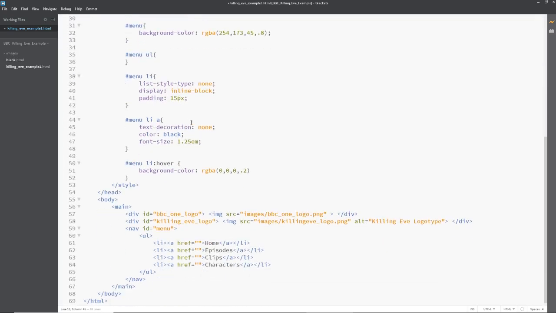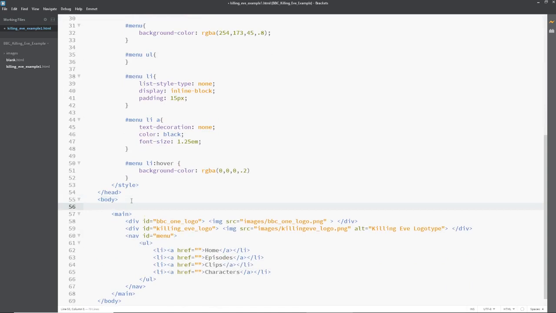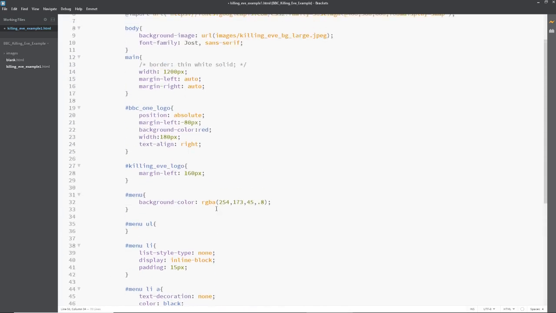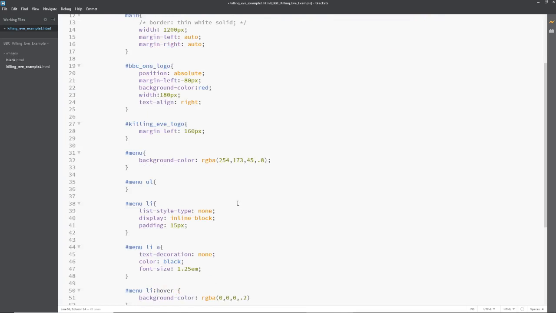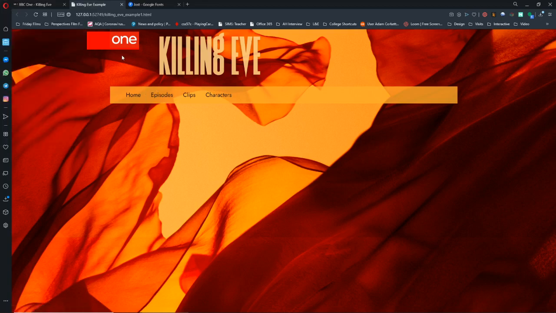To do a comment in HTML, it's slightly different. You put angle bracket, exclamation mark, dash dash, and then close it with dash dash, angle bracket. This is a comment. And the reason you use comments is actually to explain what's going on in the code that you're using, or in the markup in this case. It makes it easier for other people to read. It makes it easier for you to keep track of what you're doing, and to come back to it at a later date.